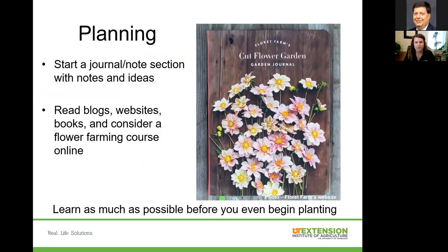Planning. So just like when you're in school reading comprehension, I want you to go ahead and find yourself a journal or start a note section on your phone. Maybe find an app that is for keeping up with information. However you want to do that is perfectly fine with me, as long as you do it in some fashion. So again, get a journal, something to write things down on, and make sure it's with you at all times.